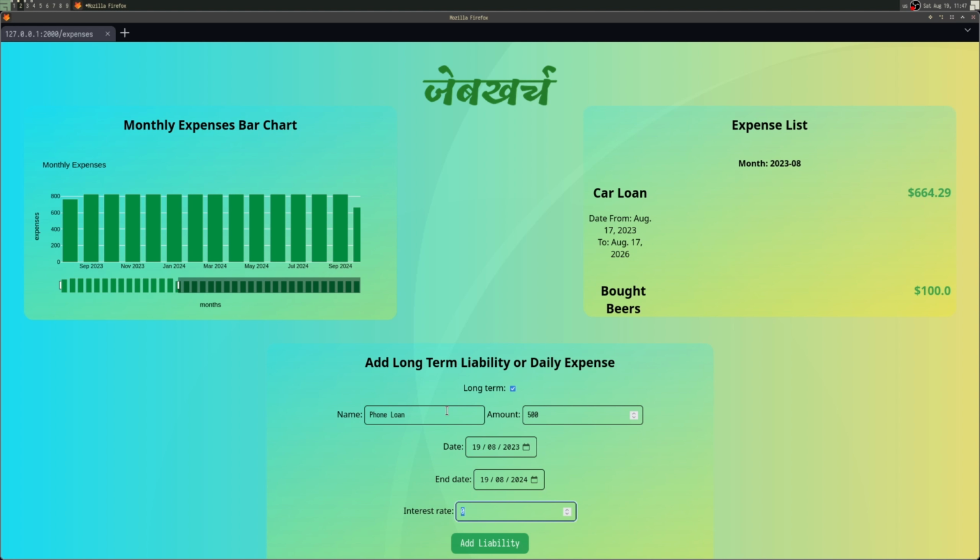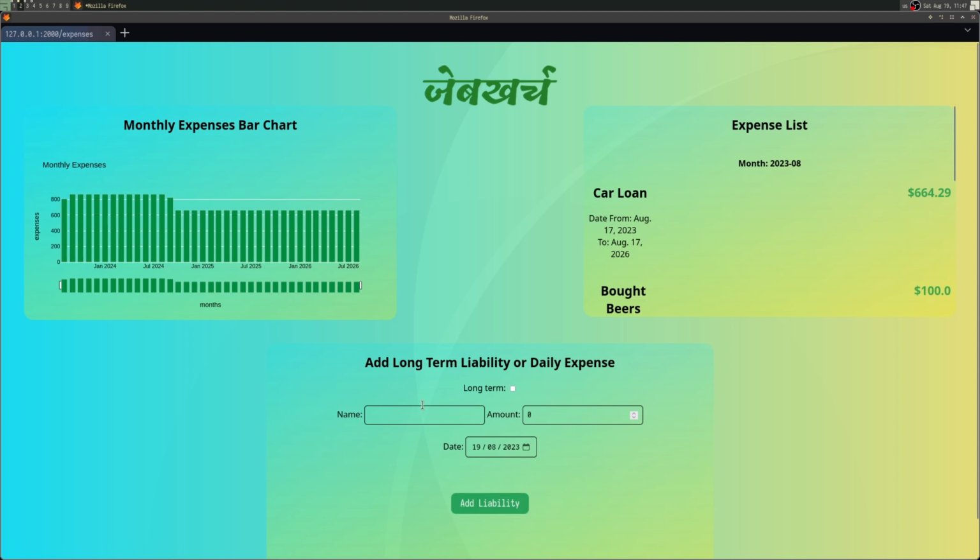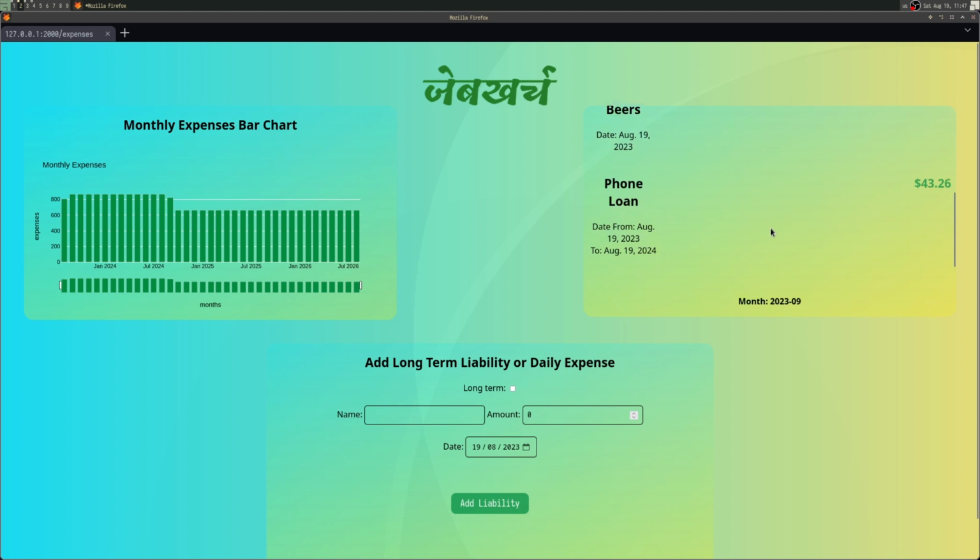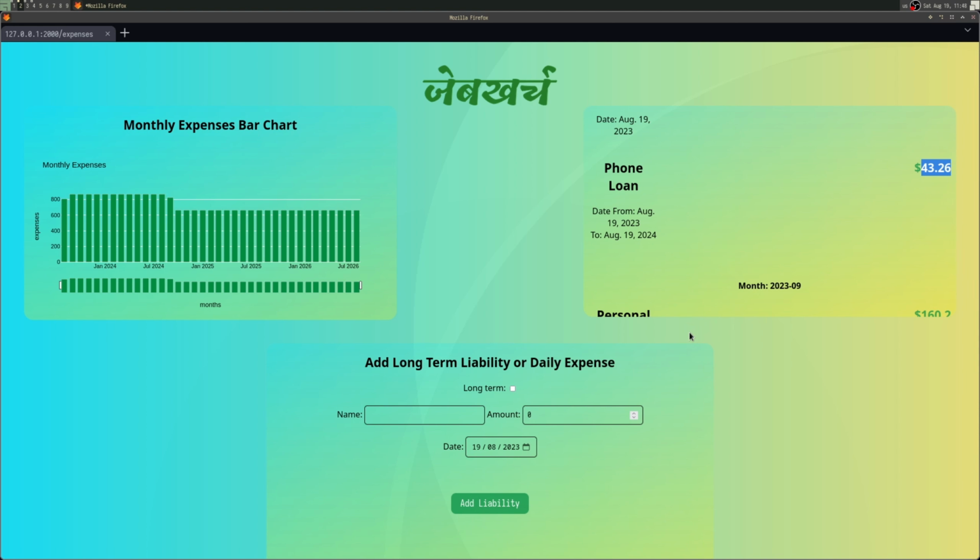The interest rate should be around 7%. And see, we have added that phone loan for a year and our bar chart has included that expense. And in this list, we have our phone loan displayed with $43 per month EMI. It works great. So let's get into the implementation nitty-gritty.